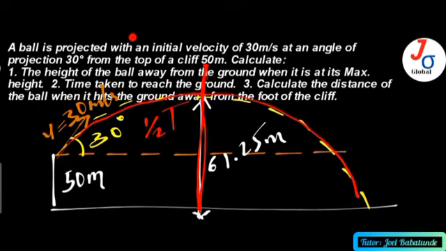Then the second one is going to be the t. So I'm going to add the two together to get the total time of flight. As you can see, this is half of the first one. Then this is the second case, the time of flight of the second case.